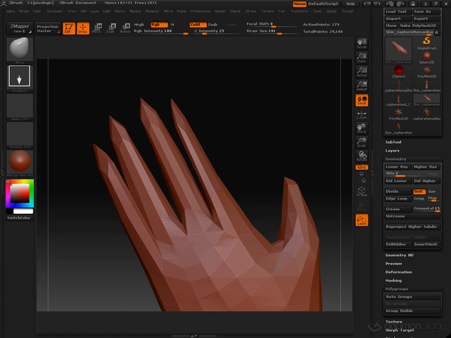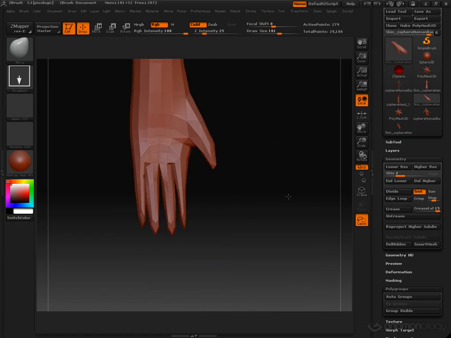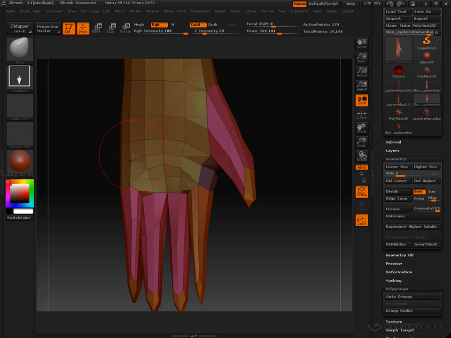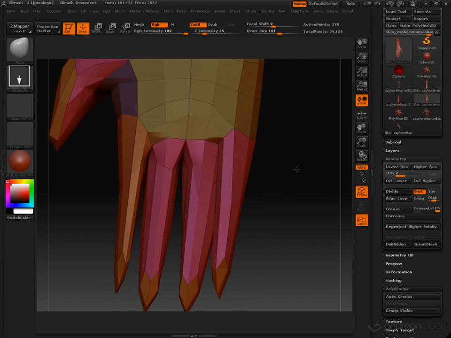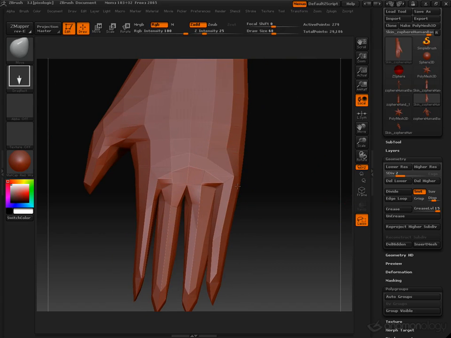And while we saved on polygons down near the hands, and we kept our polygon distribution very light, we are going to have other things that we kind of have to address and deal with. And that is some disruption in the polygon flow, where the index and the pinky are flowing into each other, both front and back. So that will cause a few issues, but not too much.